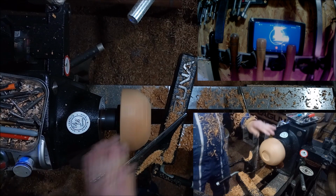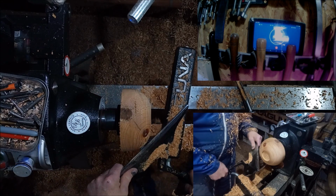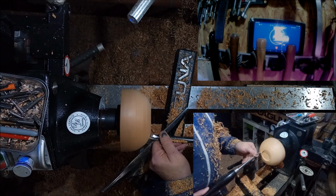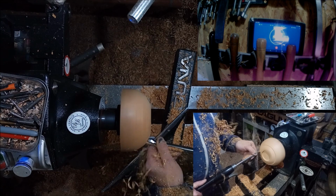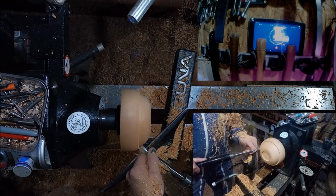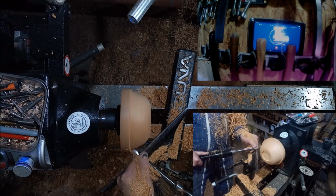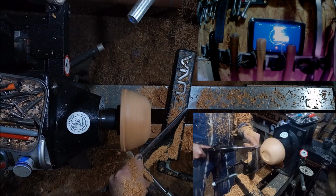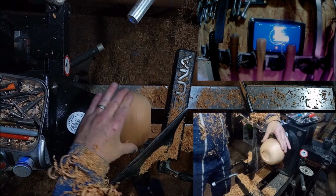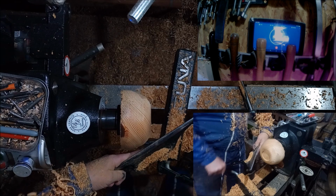The only thing about cutting pine is it does make the workshop smell lovely. Right, nearly there. Right, we're rounded, have a bump there. So I'm gonna get the finish cut into this.